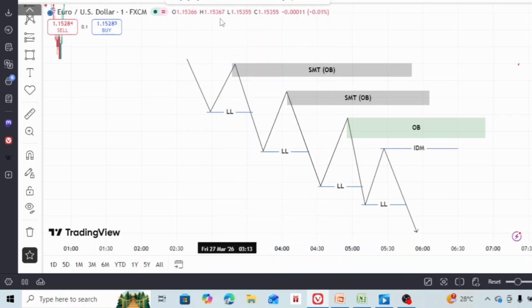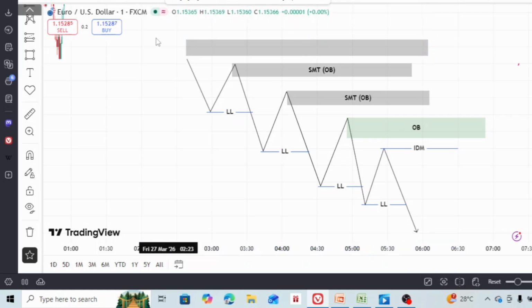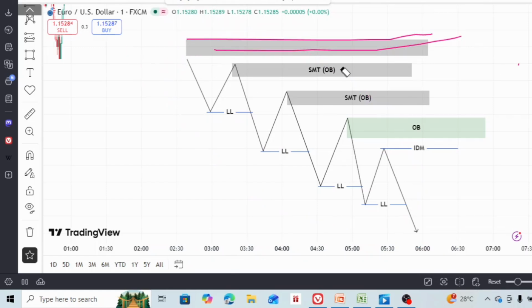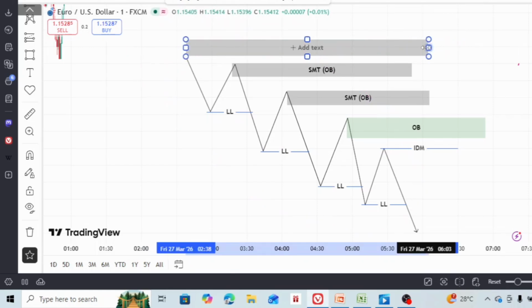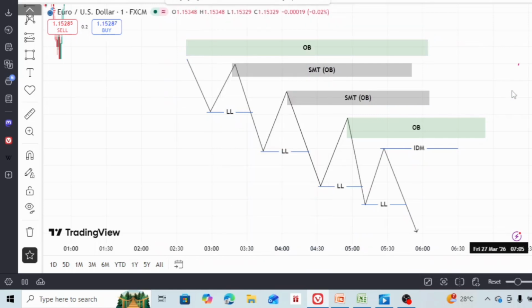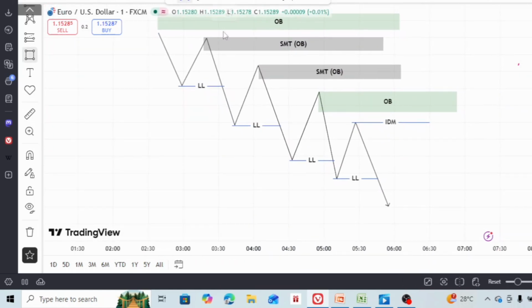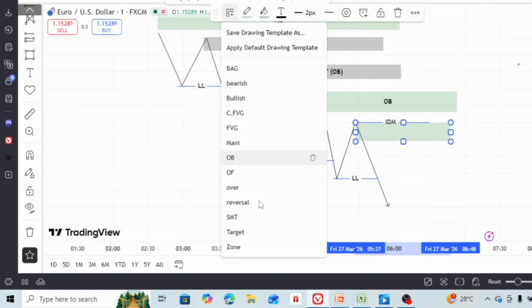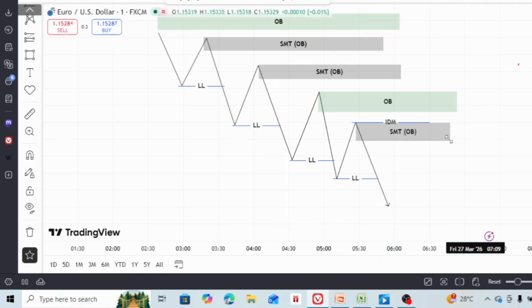Okay, so if you have an extreme in the price range, for suppose the price was moving like this, and then in this whole price range, this is the extreme one, then this extreme order block will be the valid order block. This will be the valid order block, and then the order block just found here, this order block will also be the smart money trap.